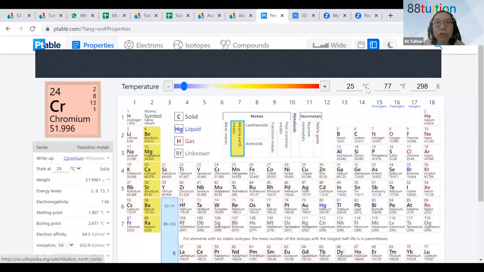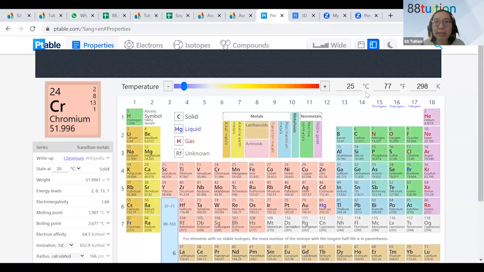Another interesting piece of information here is that if you change the temperature, or basically when you click on anything, it tells you, let's say beryllium, what the melting point is and what the boiling point is. And even the electronic structure is here. So 2 electrons in the first shell, 2 electrons in the second shell. So 2, 2. For potassium, the electronic structure is 2, 8, 8, 1. All right, 2 plus. I hope you can see my, let me see if I can put a pointer.